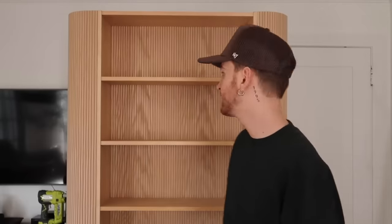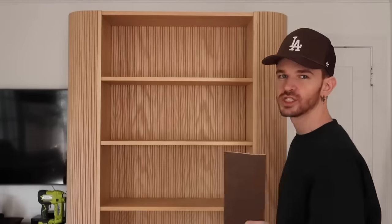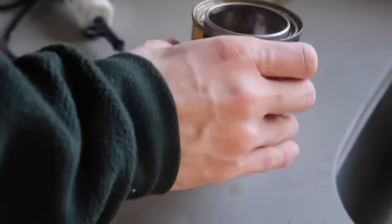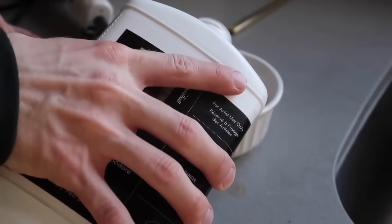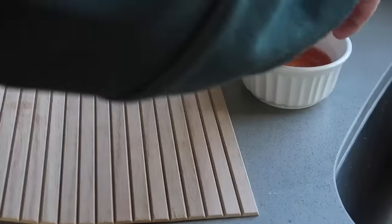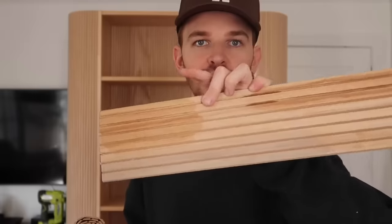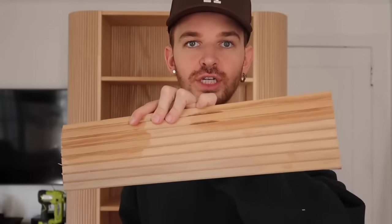Okay guys, so a little change in plans. I was actually planning on staining this piece because I knew I needed to stain the pull wrap pieces to more so match the IKEA piece itself. Now the IKEA piece is not stainable just because it's a veneer. However, I went through and tried to do a couple of sample stains on some excess pull wrap that I had. And this is just some natural stain diluted with water and then natural just as is.